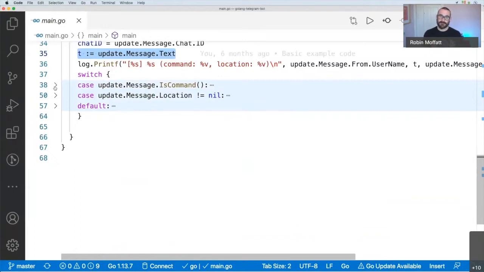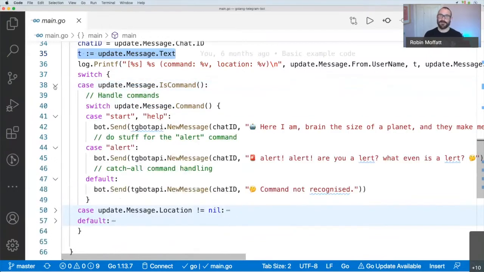You can get a command. So like /start is a command, /alert, like we saw with the car parks saying when there's more than 1,000 spaces, that's also a command. So you can say, well, based on the type of command, we're going to send a different thing. So if we send start or help, send them a sarcastic message. If they say alert, this is just a boilerplate thing that I put together before we put all the actual car park stuff into it. So testing out the different types of commands.